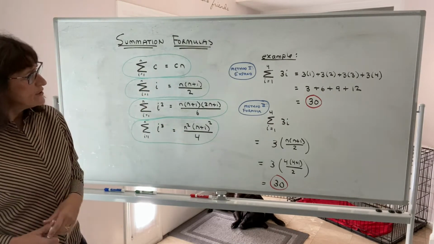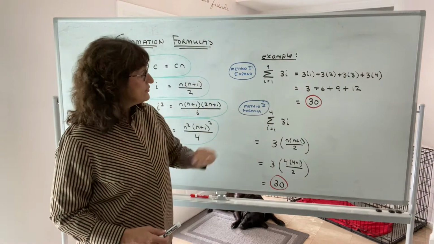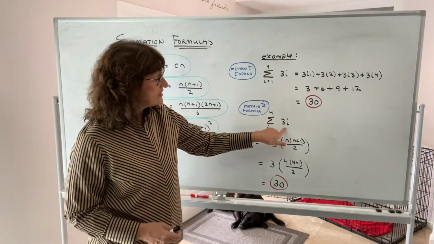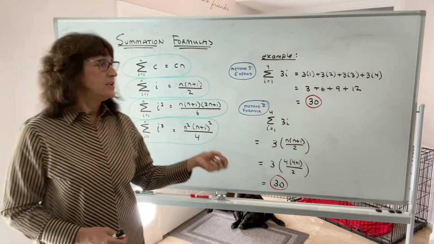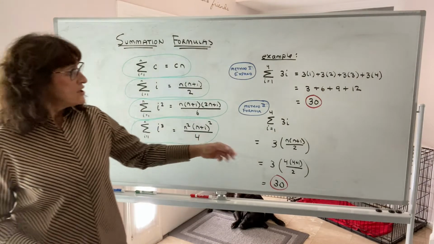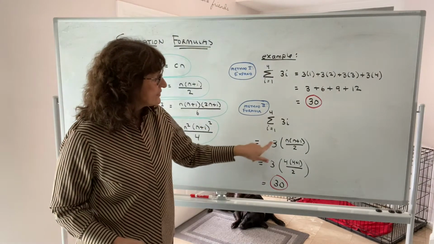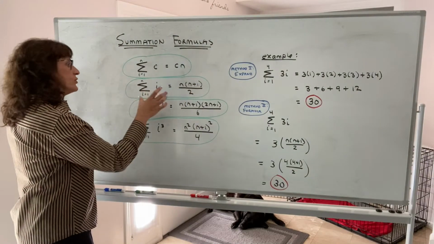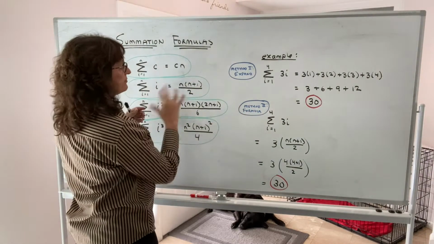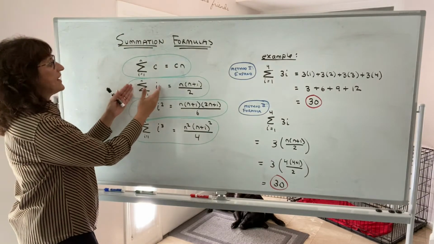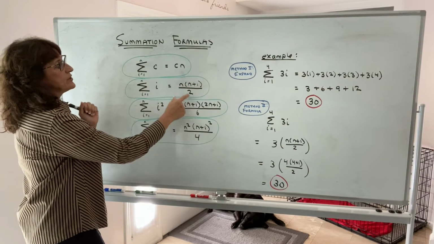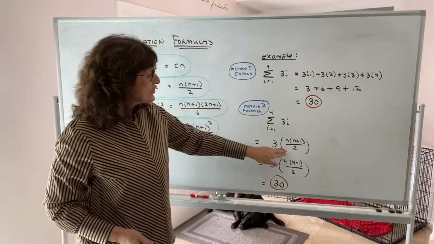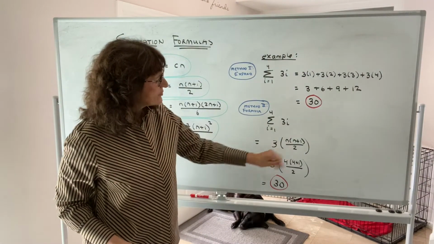So if you look at this example I gave you, we could use the summation formula. Here's how it works. You can see that the expression has an i in it, so we're going to need to utilize our i formula, and it's being multiplied by 3. So when you use your summation formulas, you take the summation out and make a substitution. The summation of i comes out, and n times n plus 1 over 2 goes in. That's proven to be true. So you take the i formula and substitute this in.